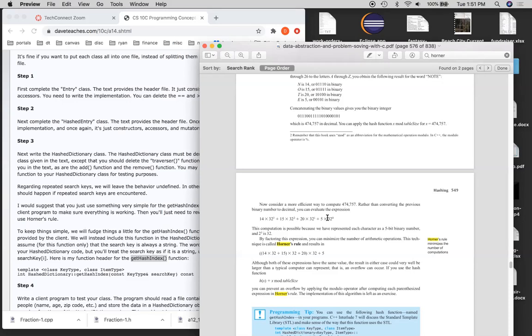So anyway, the rightmost character in the string is going to be multiplied by 32 to the 0. The next character to the left after that is going to be multiplied by 32 to the 1. The next character to the left after that is going to be multiplied by 32 squared, and so on. Okay?